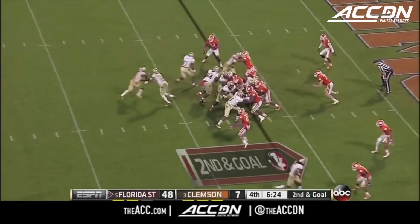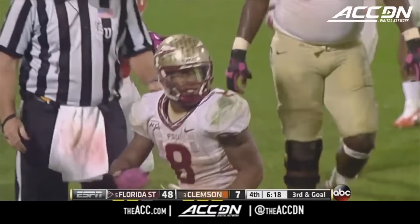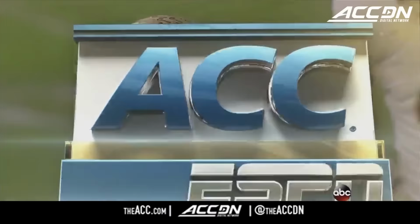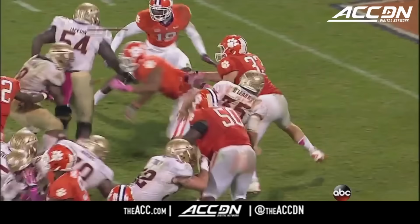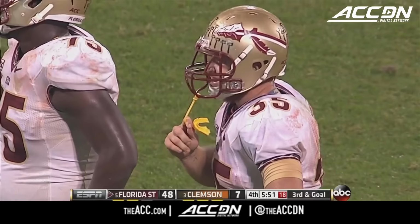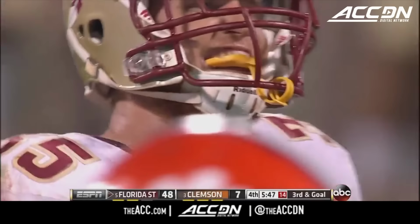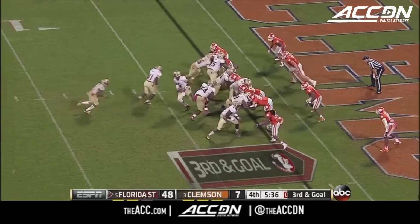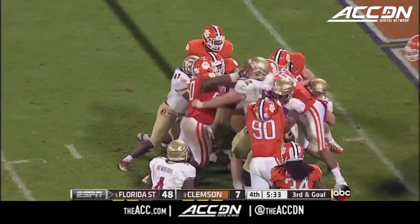Beasley wrestled him down. Getting a kick out of Nick O'Leary at the top here. Remember that long run he had? He's not taking any plays off. That was Vic Beasley. He tried to push back. Beasley ends up making a play, but he is gassed and still out there trying to do his job. 94 yards will do that too. Oh yeah, he's still in recovery mode. Again, right straight ahead. And that'll bring up fourth and goal.